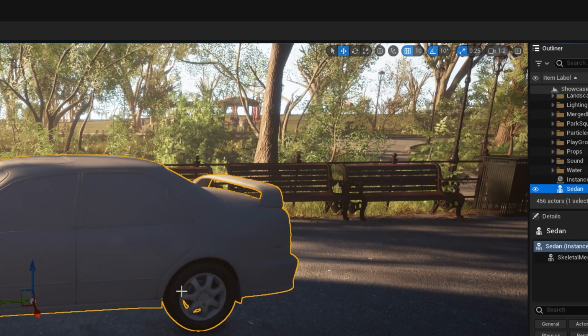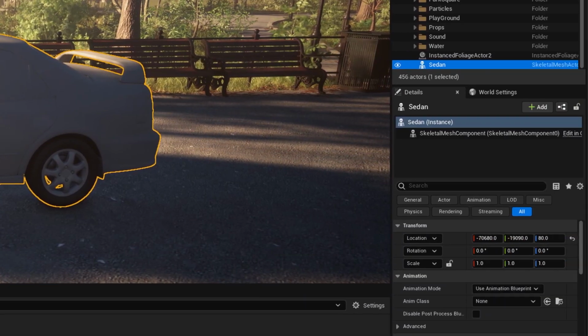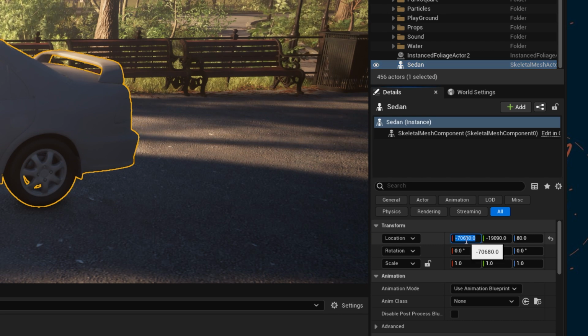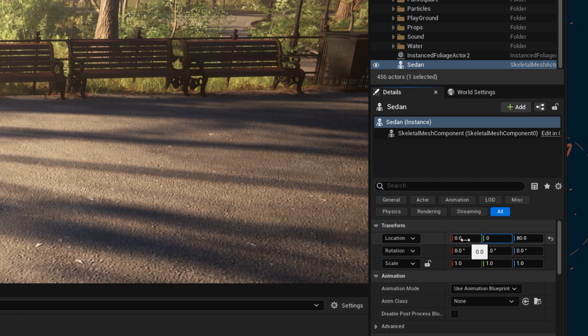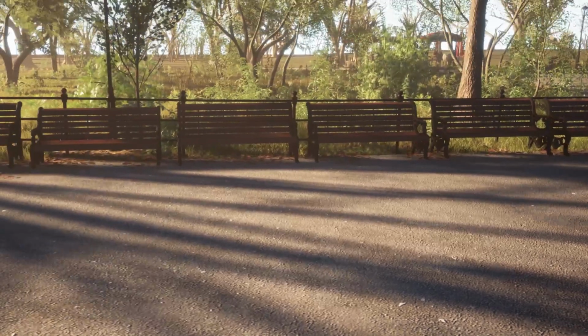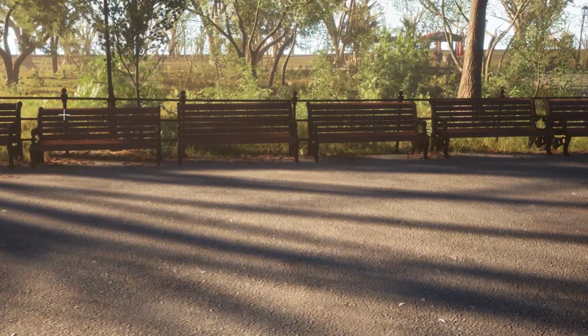I don't want to rename it, I just want to select it. Additionally, below the outliner, we have what's called our details menu. This shows us the location values, just like it would in Maya for the channel box. I'm going to zero out those locations, and it's going to take my sedan to the world origin. It's no longer here, and we have plenty of seating options.